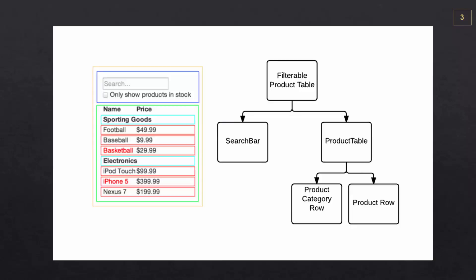So let's take a look at a physical example. We have this widget on the left which is a list of products along with a search or filter box input. You can see we have different colors wrapped around certain areas of the UI — these are all different components. They all work together but they're also contained in their own environment. And if we look at the diagram on the right, it shows us the different components and how they're related.